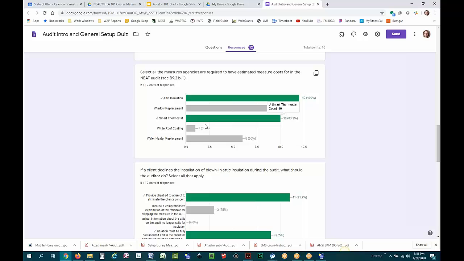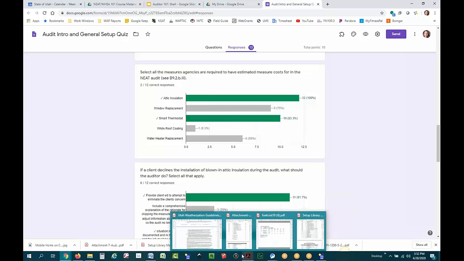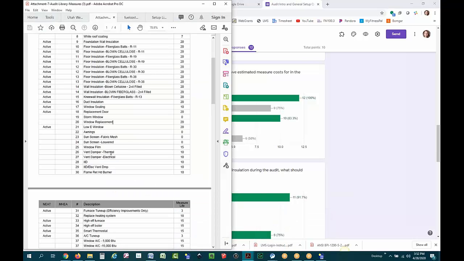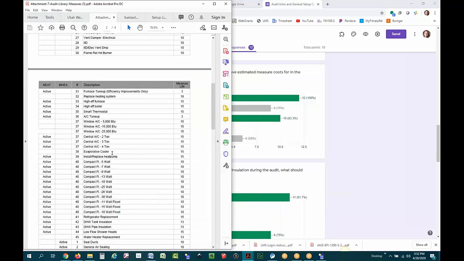So smart thermostats is correct. White roof coating is not correct. That one's been inactive for a very long time. And then I threw this one on there because it's interesting. Did you guys know that when you're running the audit, you're never evaluating to see if you can replace a water heater as an energy conservation measure? That measure is not turned on in the NEAT audit or the MIA.